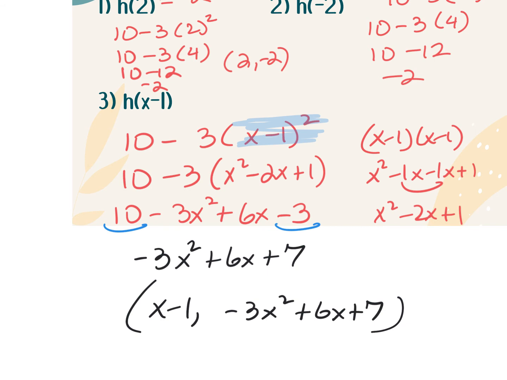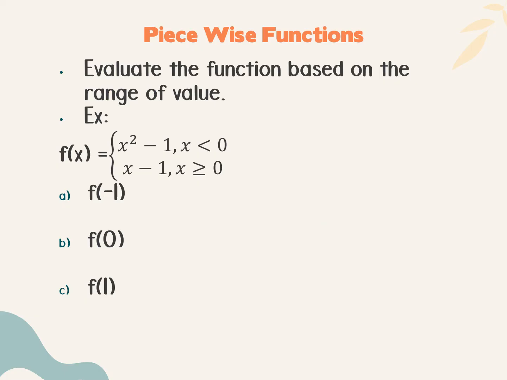Next, we're going to talk about when they give you two functions. We're going to talk about a piecewise function. Now, this function where they're giving you two different functions in one is called a piecewise function. Now, what we need to look at is this range of values to know which function that we're going to use. So for this one, and actually I'm going to change this to a plus sign here. So change that to a plus sign. Now, whenever the number that's here in the parentheses, this is what we need to look at to decide which one we're going to use.